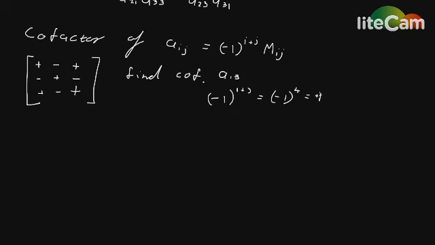Okay, so how does that relate to this matrix over here? Well, if we look at element 1, 3 in this matrix, so row 1, column 3, you'll see that that's also a positive, or +1. So this little matrix tells you what goes in front of the minor. Is it a plus or a minus? But if you're more comfortable just doing -1 to the power of i plus j, that works too.